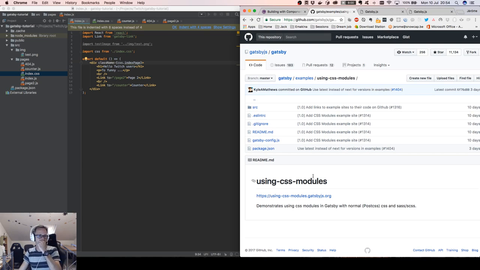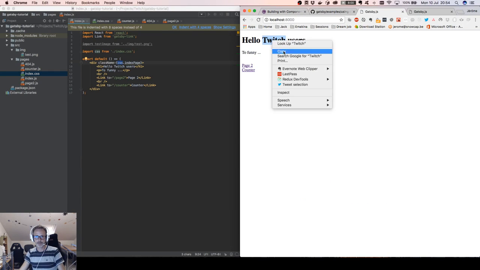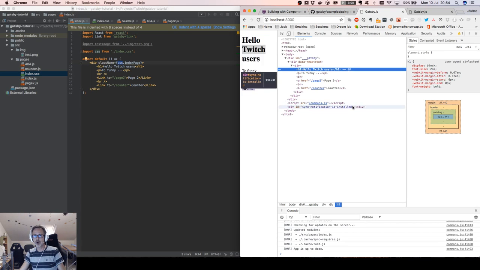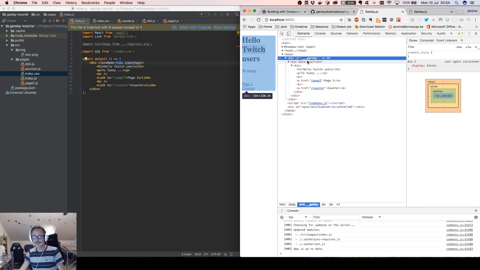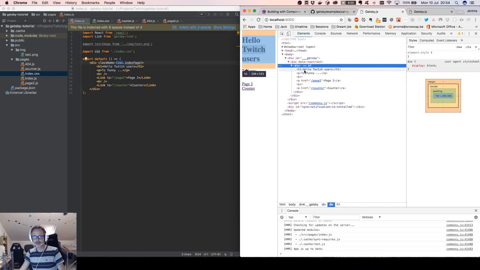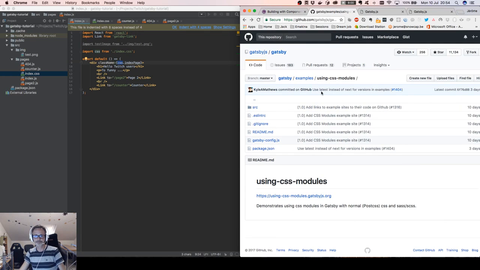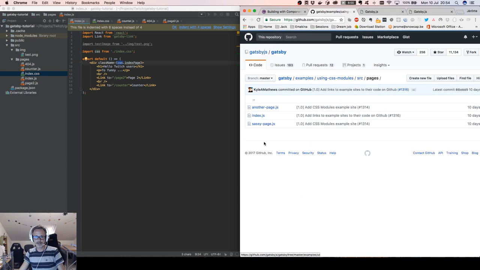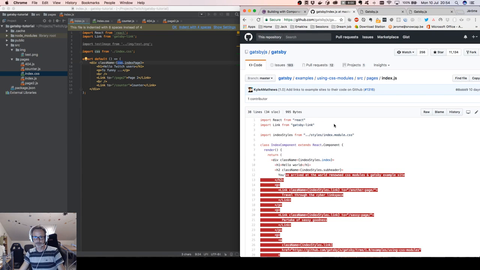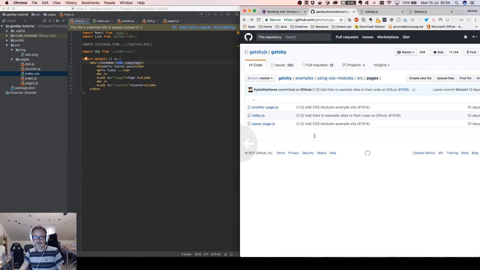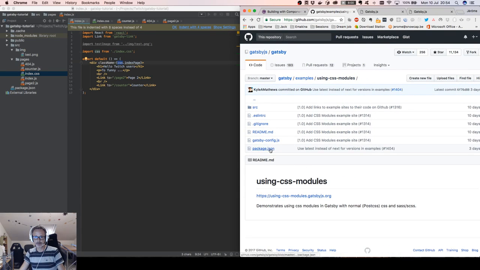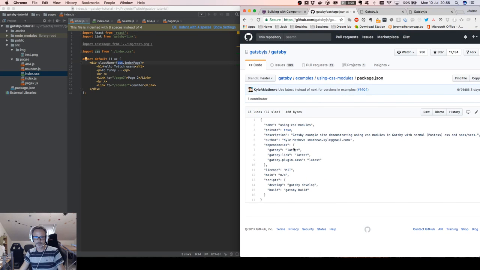So I don't know. What is my mistake? I import the CSS from index.css. I use a class name, which I use as CSS dot index page. Should be okay. And nothing is happening. Why? Nothing. I don't know what I'm missing. Maybe I need to install Sass, but I don't know why. I could do it. Let's try this and check if it's working.